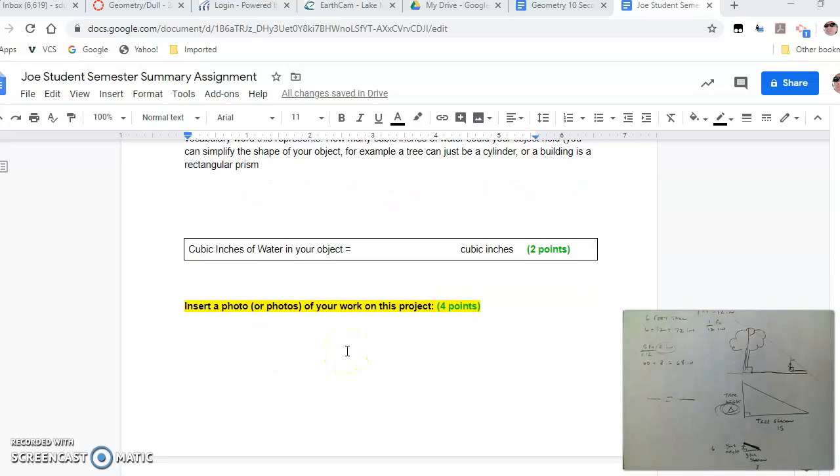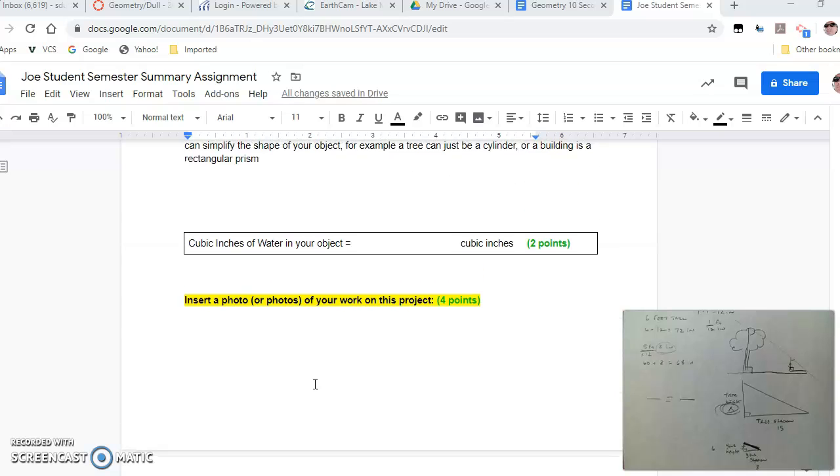Put all your work on paper, and organize it so I don't have to hunt for your work. Remember, if it makes me hard to find and I can't find your answers, I can't give you points for it, right? So you want the points, show me your work. You just insert that here in the doc, right? So you know how to do that.